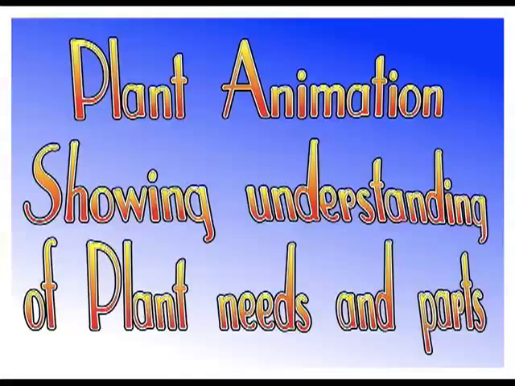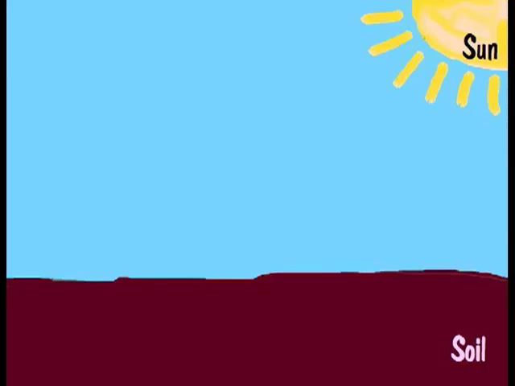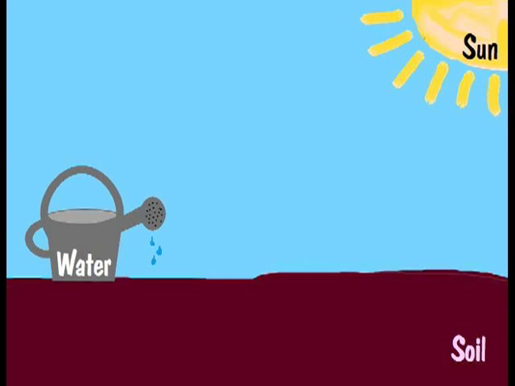A way to turn your Kid Pix pictures into a slideshow is to add one step at a time with your pictures. So you can talk to the children, for instance, about what plants need, and they draw the first step and save it. Then they add to that and save it again, and then they add something else that plants need, like water, and then save that slide as a different name.